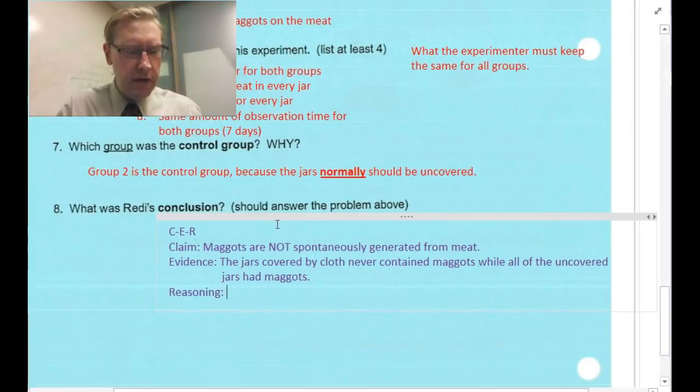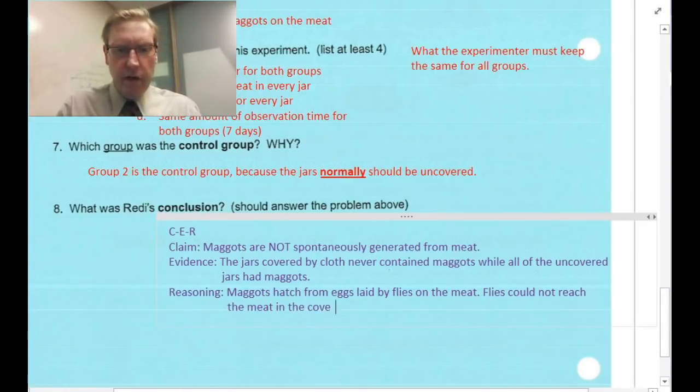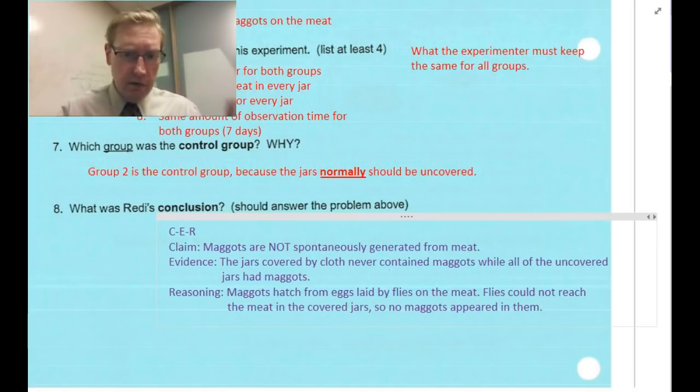So how are we going to link that evidence to our claim so people understand how the two are related? Well, we can go back to something that was in the description of the experiment. Maggots hatch from eggs laid by flies on the meat. Flies could not reach the meat in the covered jars, so no maggots appeared in them.